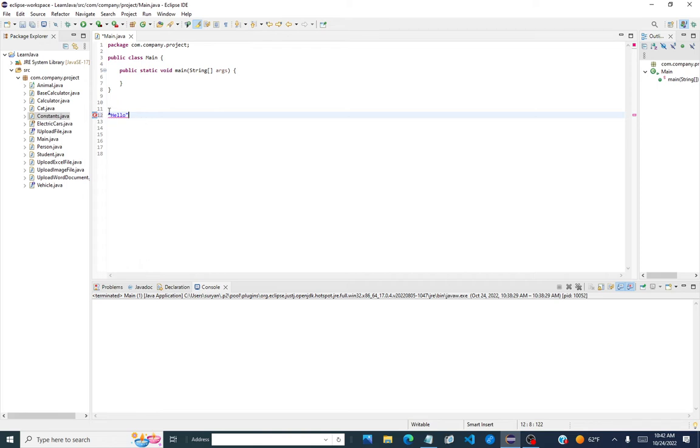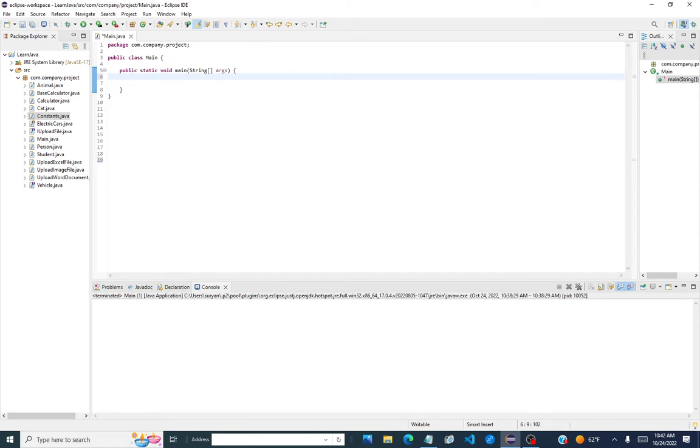But a string in Java is an object, so we can do something like String s equal to hello. We are declaring a string variable which has the value hello. So this string is an object in Java. Let's try a few examples here and see how it differs.